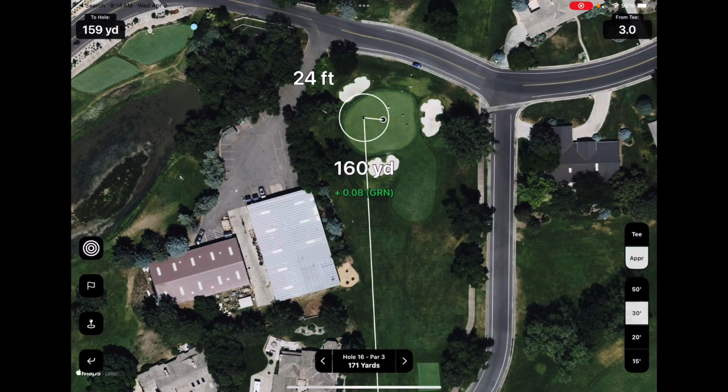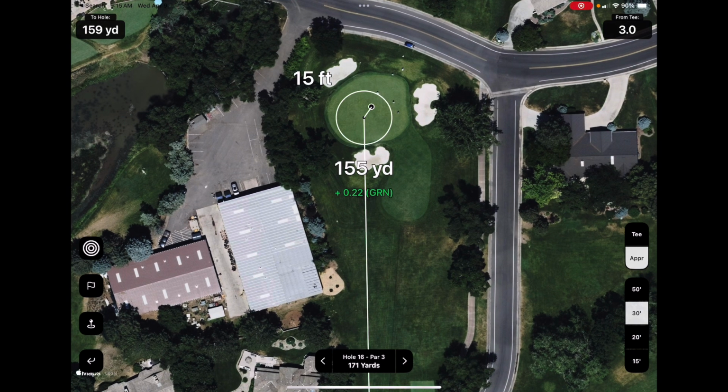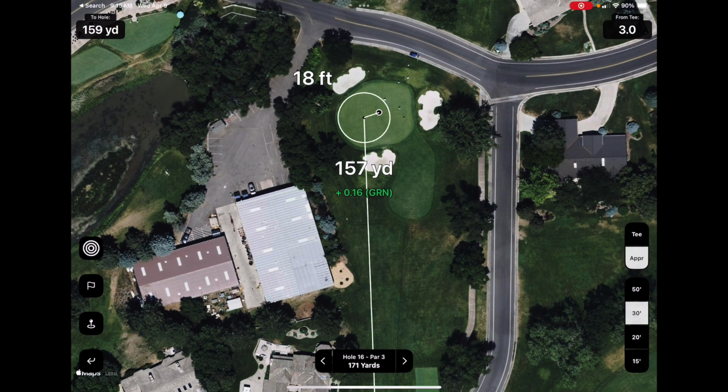All right, so I'm using the Shot Pattern app here, and it's awesome. I'm going to go through some of the features of this app. You can also use Decade. I've used Decade for this exact thing. I also use Google Earth on my PC. Google Earth is free. Decade is a subscription. This particular app, Shot Pattern, is also a subscription service.